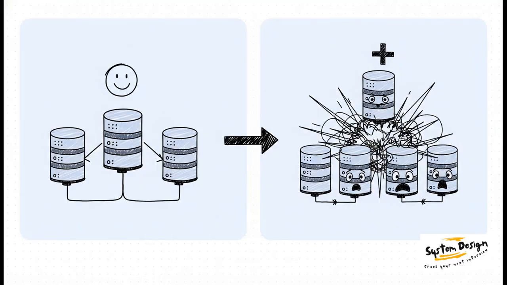Just imagine this. You've got a perfectly happy system running on 4 servers. Everything's humming along nicely. But you're growing, so you need to add one more server to handle the new traffic. You'd think, hey, more power, great. But nope. With the simple approach, this one tiny change can trigger a total, catastrophic failure of the whole system.